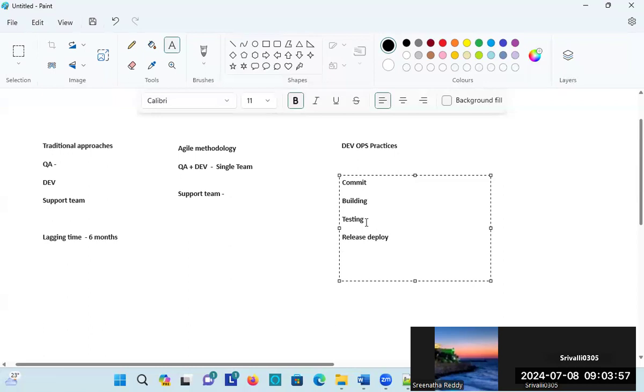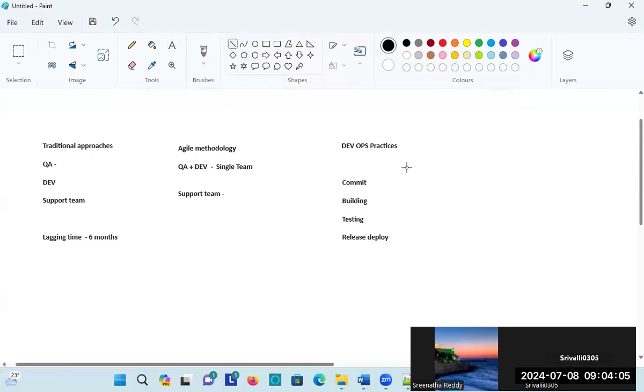Each and every place has the same kind of infrastructure, so it will go all together. One after another, the process should be in an automated manner, so no need of any manual intervention. Even testing will execute automatically.